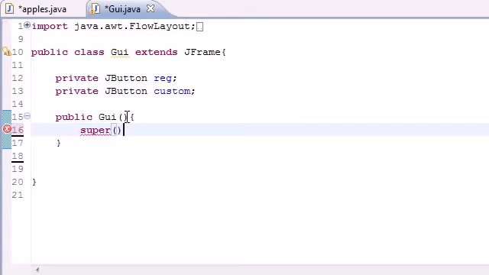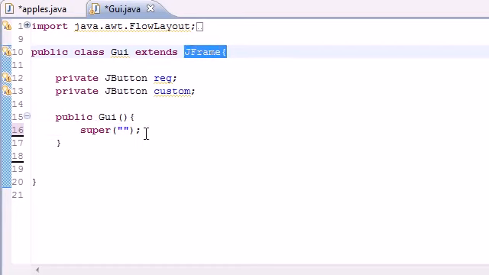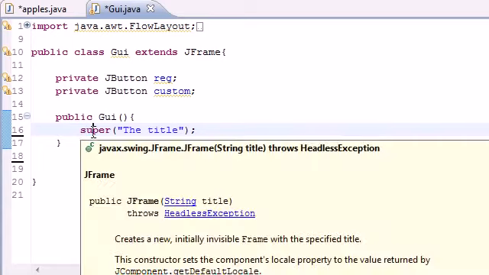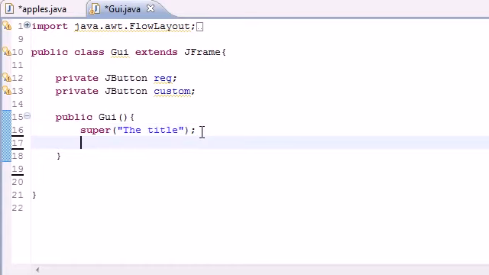The first thing we're going to want to do is add a title. Now this super keyword right here is how you call methods from the super class. So since we're extending JFrame, it is the JFrame constructor, and the constructor for the JFrame is pretty much the title. So go ahead and write the title. You guys didn't need to know that. All you need to know is in order to add a title to your window, just put super and the title. I just want to tell you guys, if you don't know what super does, it allows you access to your super class. So a little bit of information for everyone.